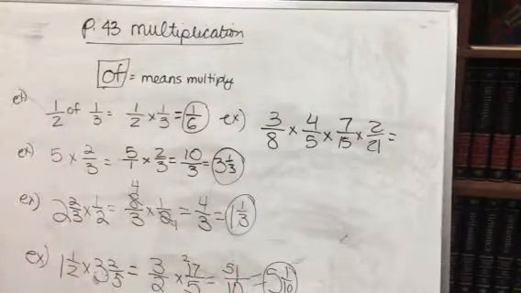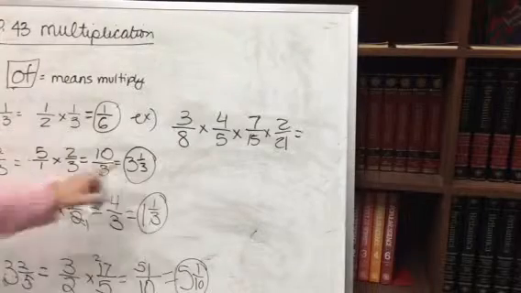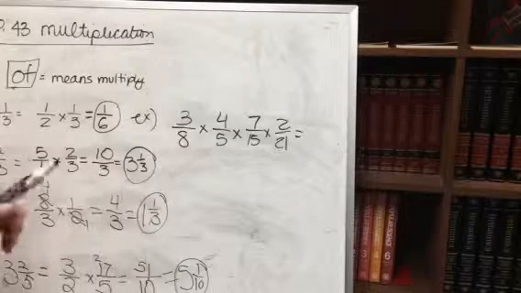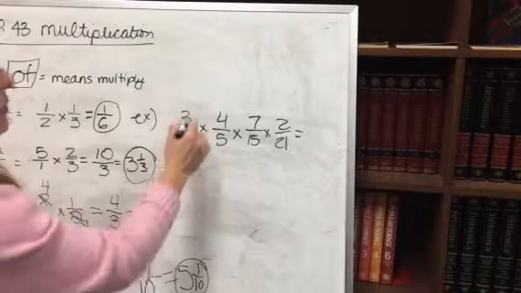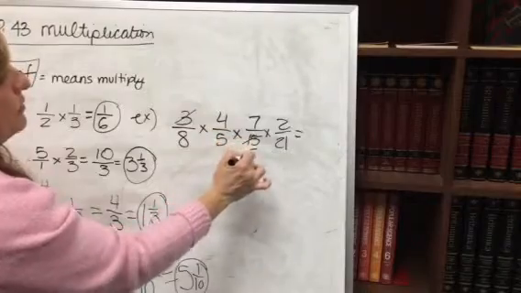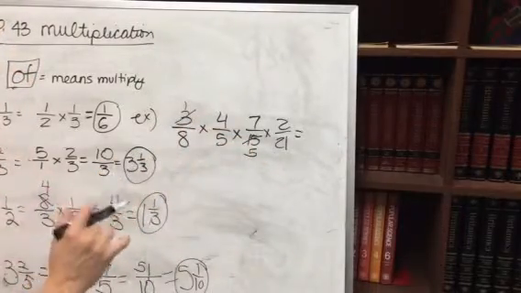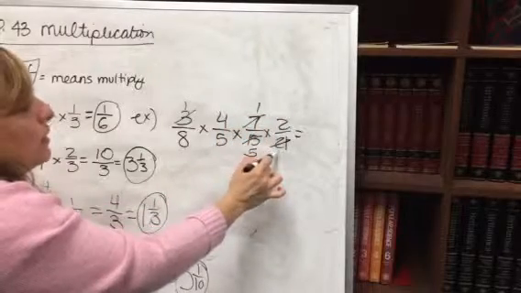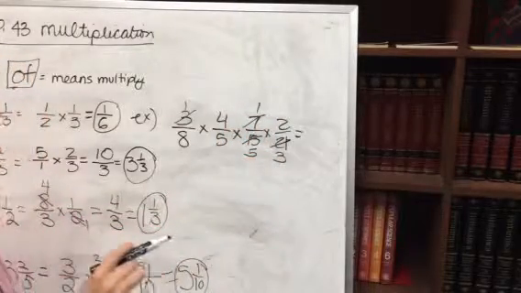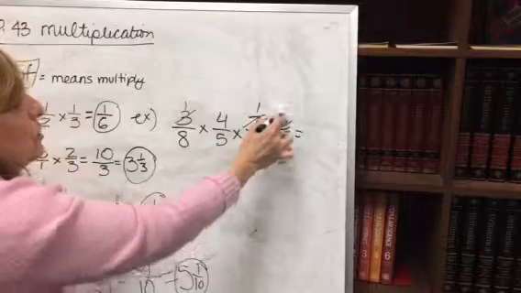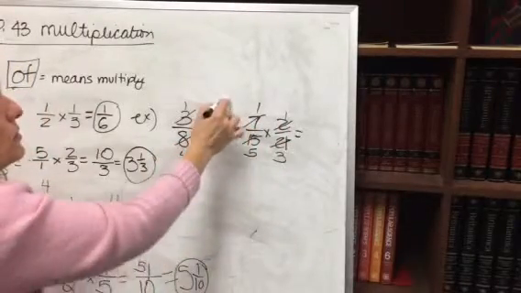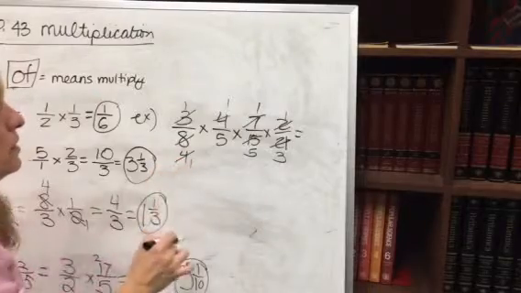Okay, my very last one. I have a bunch of fractions here. If you can cancel anything out, do so because it'll make your life easier. And look, there's a lot I can cancel out. The 3 goes into the 15 5 times. The 7 goes into the 21. That's 1. That's 3. The 2 goes into itself once and goes into the 8 4 times. The 4 goes into itself once and into itself once.